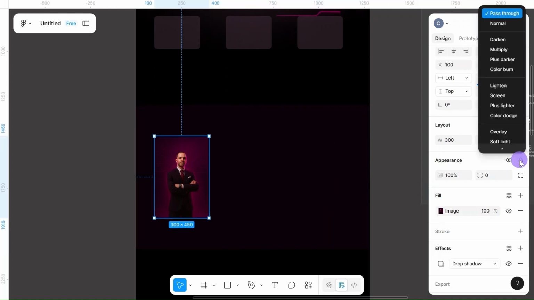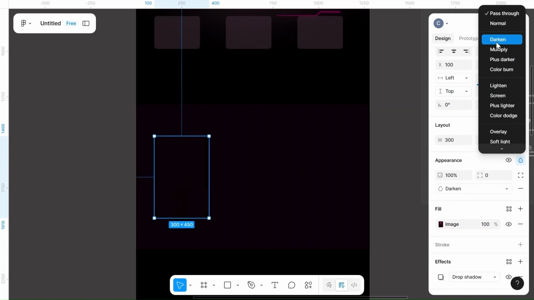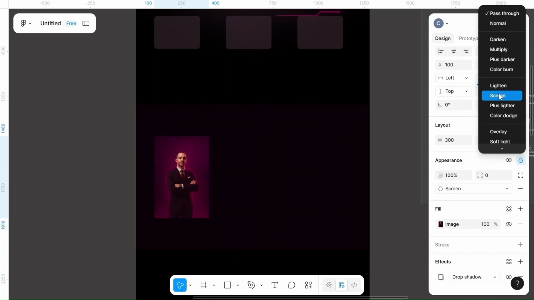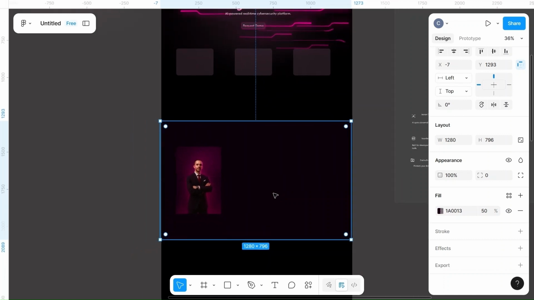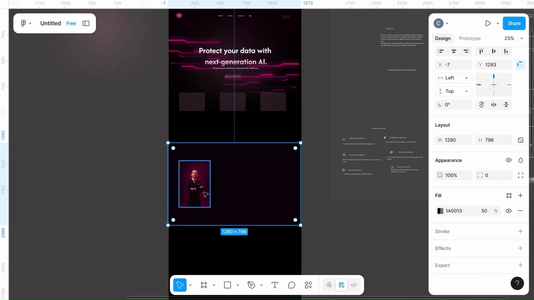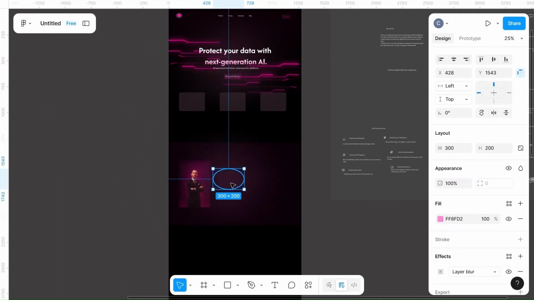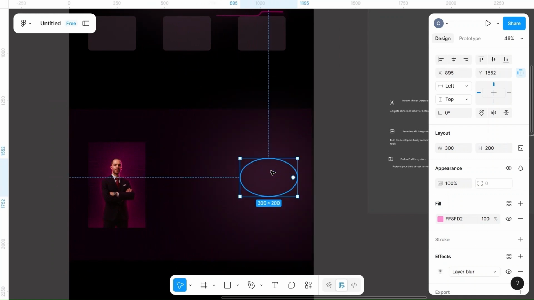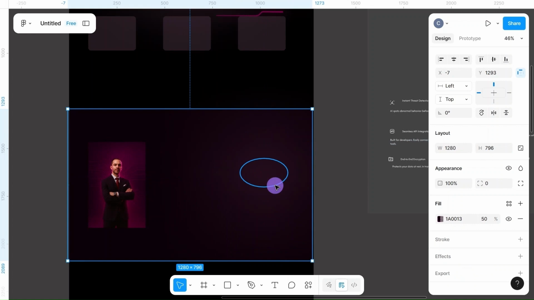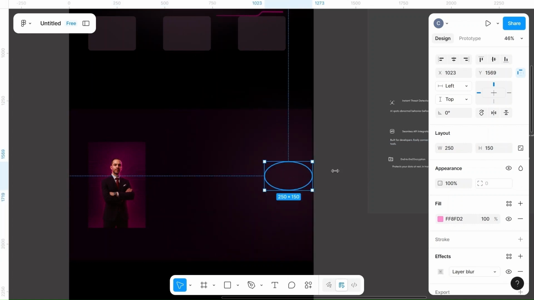And one more thing we can use here, we can try much more things here, right? Lighten, screen, plus lighter, dodge, color dodge. No, this is not a very good idea. So lighten will be, let's check out normal. Okay, so there is nothing, right? But we have this thing here. We do need this. We can play with this width and height, right? So I'm using 250 by 150. We always need to play with things as per the design, right?